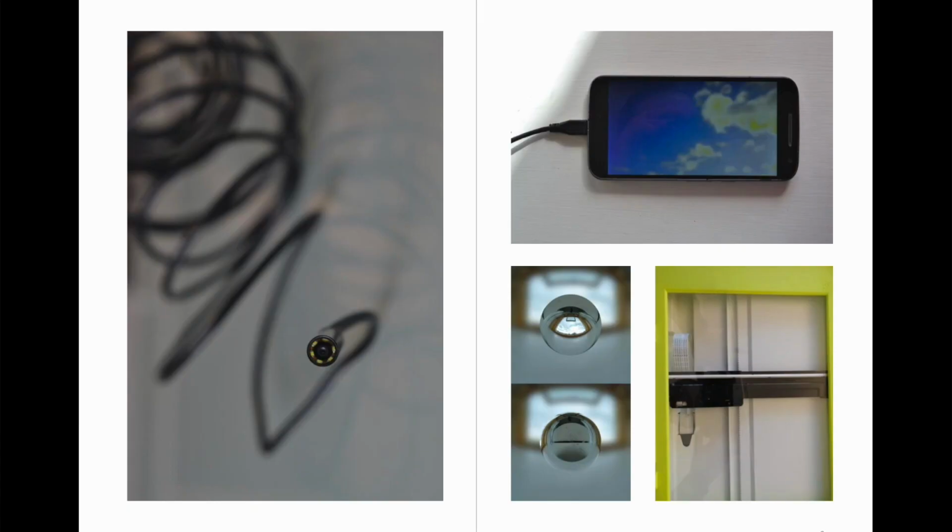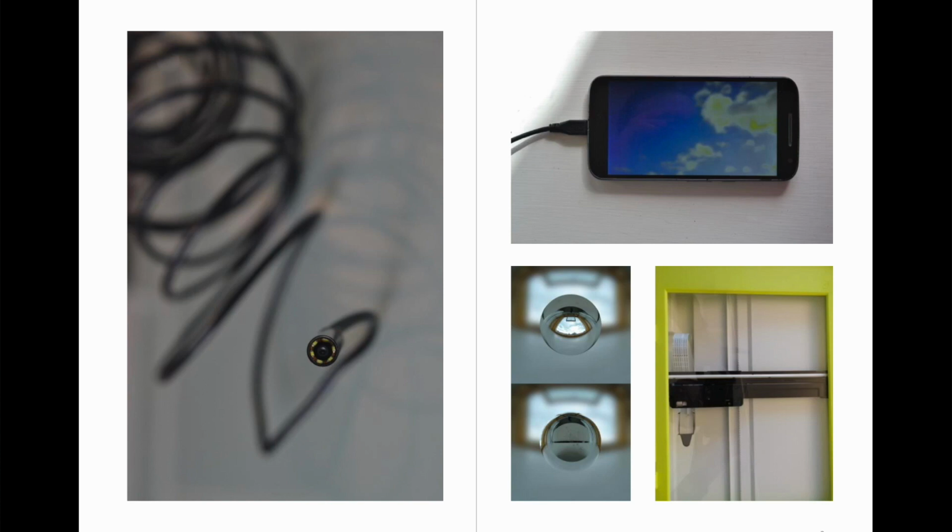And then to explore these spaces, I'm really interested in technology and different kinds of gadgets and different ways of exploring this weird inaccessible space. So the large image on the left is an endoscope camera. It's a tiny camera with a fixed focal length, connected to a 2 meter long wire which you can bend and push under floorboards or through walls or any little space and record it or take pictures of it.